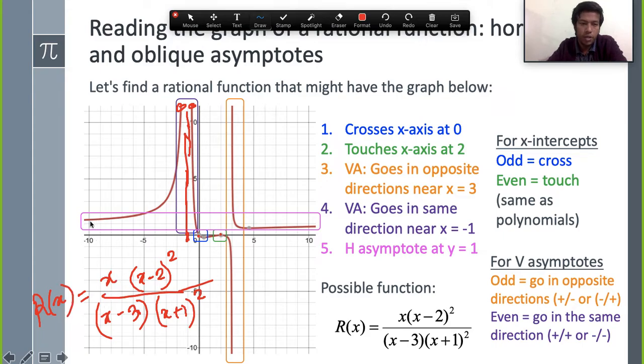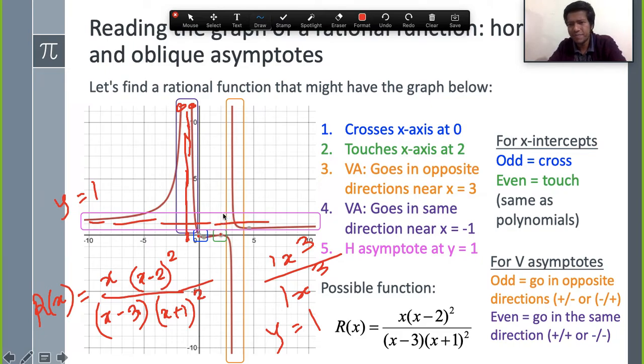function. And there is a horizontal asymptote here, which is at y equal to 1. And how do we know that this horizontal asymptote also matches here? See, we know that if the power is the same, then the horizontal asymptote will come from the coefficients. The power of the numerator is x cube, because this is x square and x, so x cube, and the power of the denominator is x and x square, that means x cube. So the power is the same, this is 1, this is 1, that means y equal to 1 is the horizontal asymptote. So that also matched.